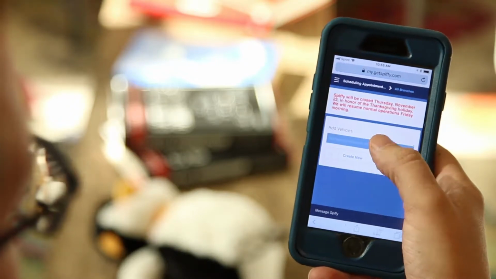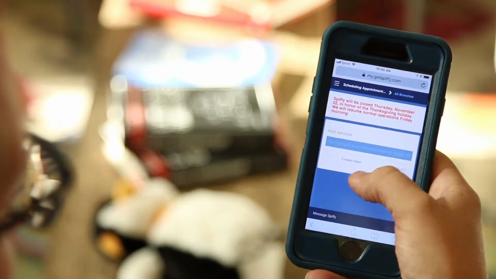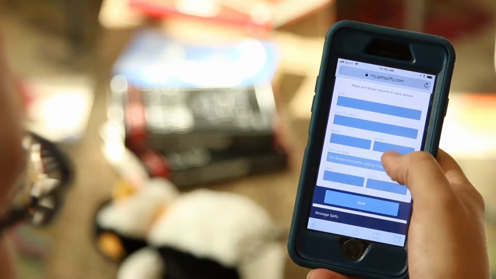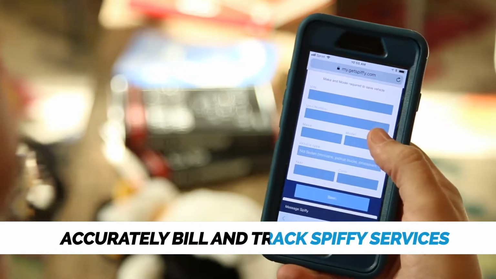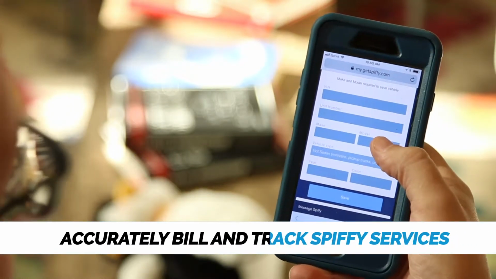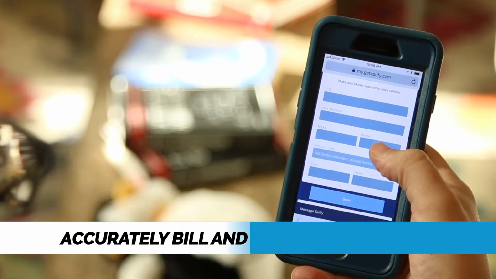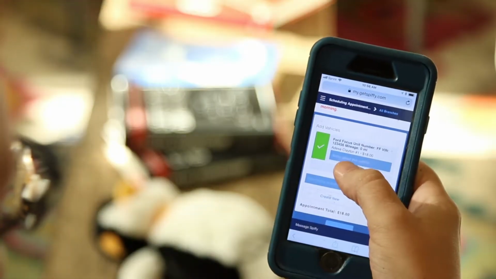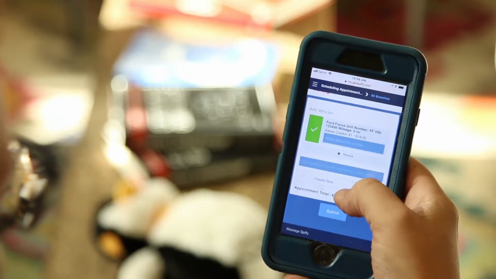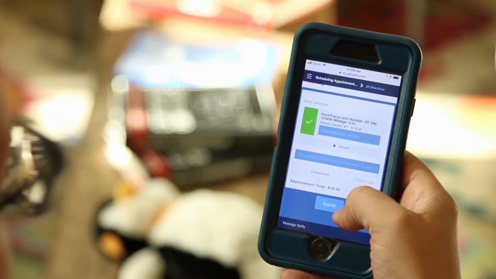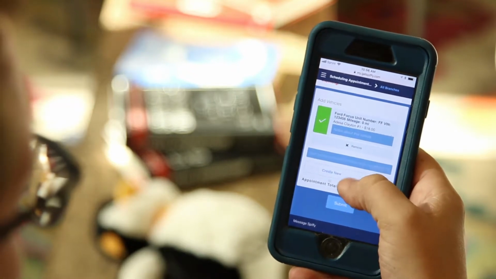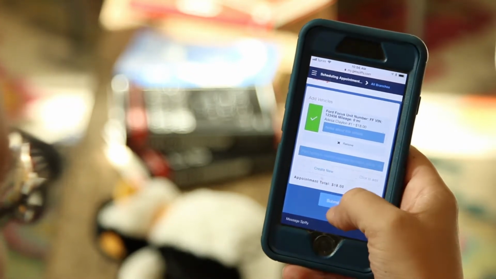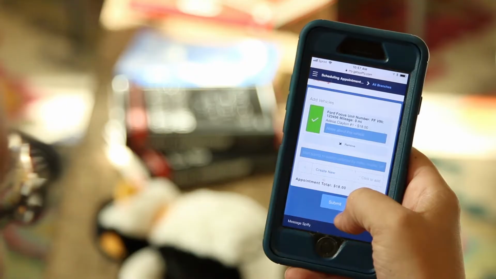So you can easily request services from your phone, create a new service, and in the service request screen, you must put in one of either the VIN or unit number. This allows us to accurately bill your account so that you're not missing any numbers or that it's required when you're requesting that service. It'll let you know that you've requested the service. We can set it up so that you request service immediately or schedule for a later date. You can then choose to create another appointment or submit that appointment.